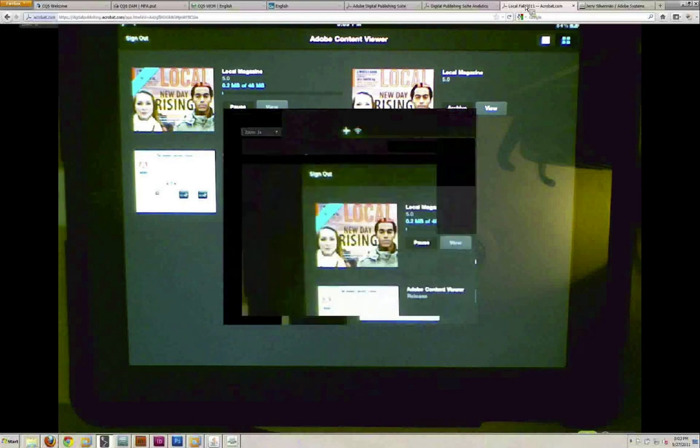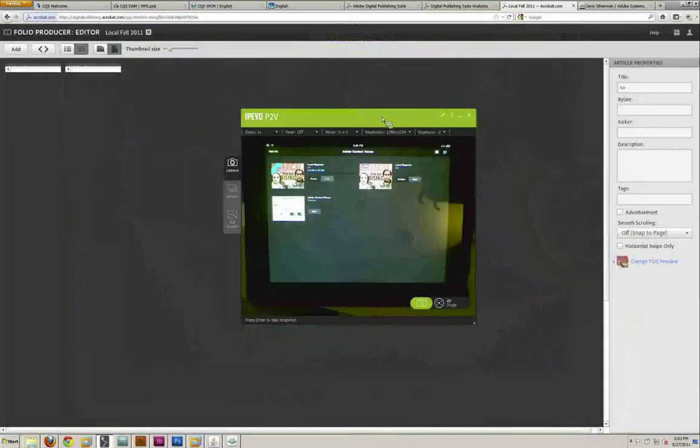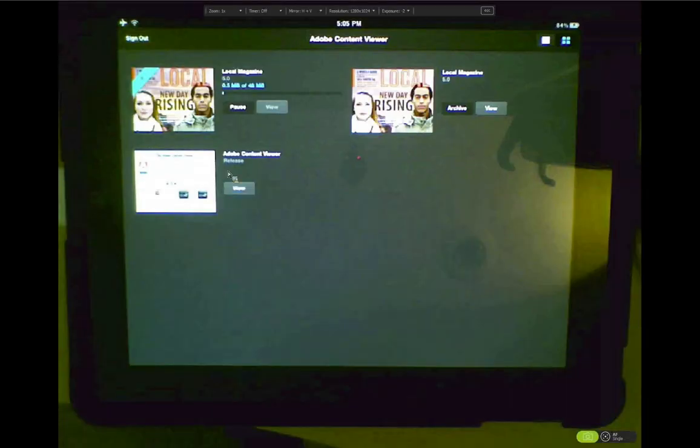It looks like Firefox really just crashed and burned really hard, and we're uploading that new article here. But in just a few minutes, that magazine is going to come in here into the Digital Publishing Suite with the cover included and the advertisement and the feature article all bundled together in one magazine app that I can then view.